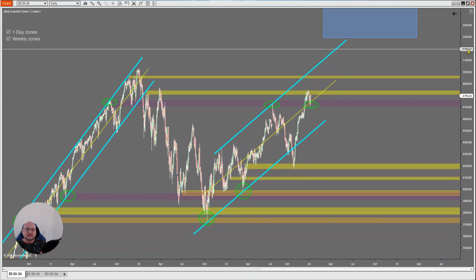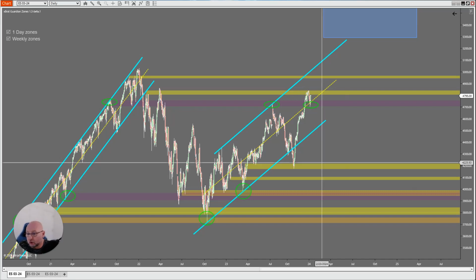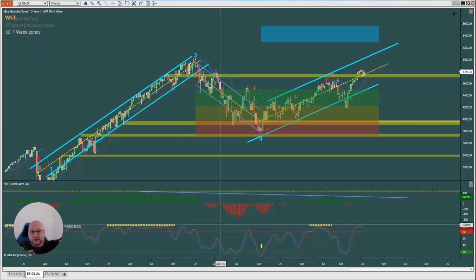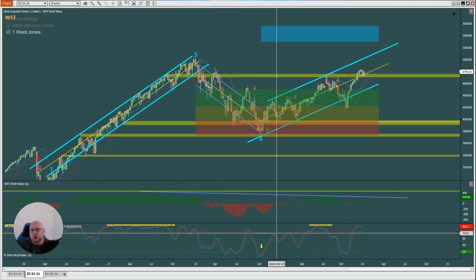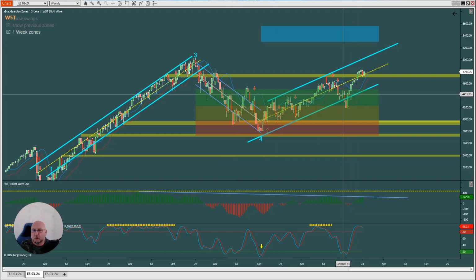But again, when you're setting that operational landscape for whichever instrument you're trading, you need to understand that longer term trend, when we look at that weekly, where we are in the trend, how we measure that trend. And Elliott Wave is very, very good for that. You may not even use Elliott Wave for trading, but understanding the trend behavior is extremely important, especially for the longer term. Where those targets are, is it correctional? Are we in a longer term trend, as we can see with the S&P 500 here?